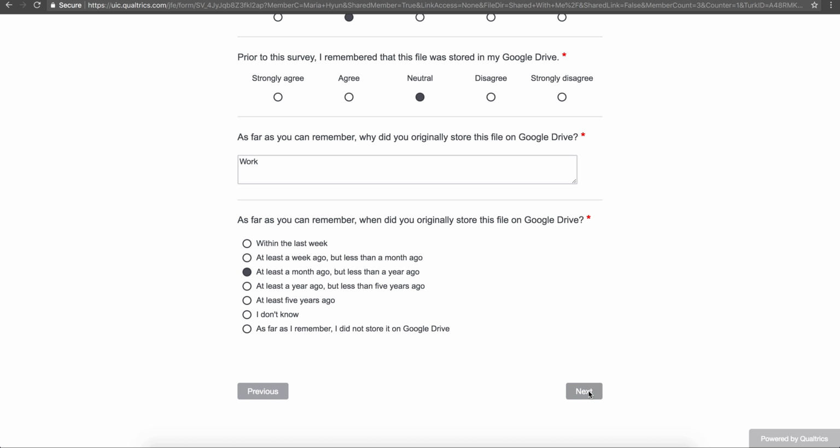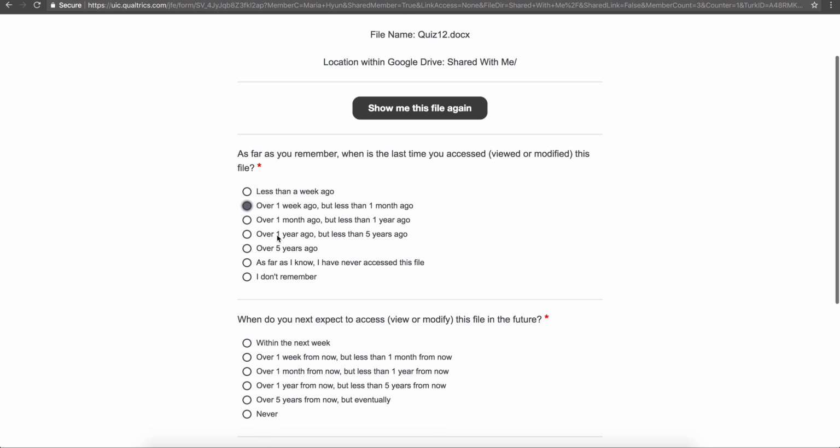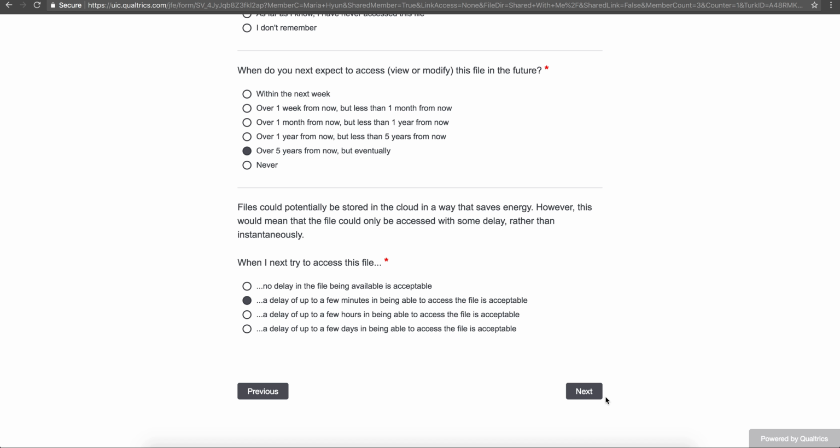I'm just going to quickly go through these questions. Again, after every set of questions, they have the ability to go and look at the file again. Obviously, it's not enforced, but if they want to.